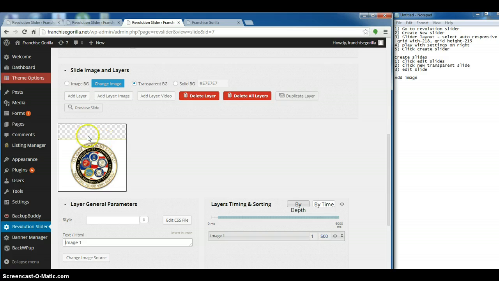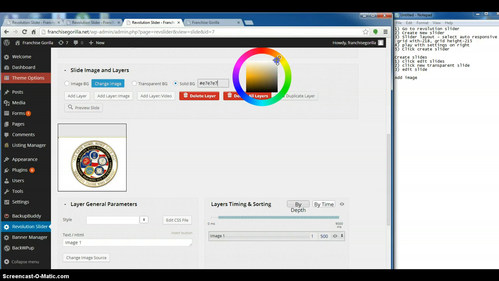As you can see, the background is transparent. We want to change that and make that a solid white background. So you want to move this inner arrow out to the white. So after you added the image layer, you just want to move the image to wherever you want, whatever looks best within the slide.